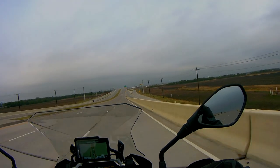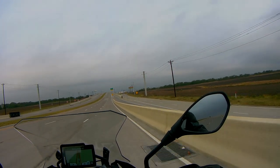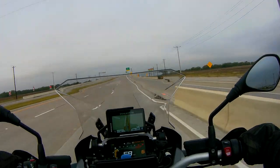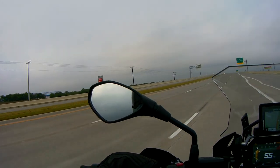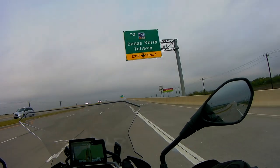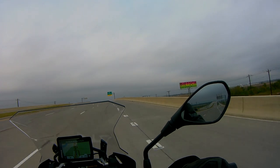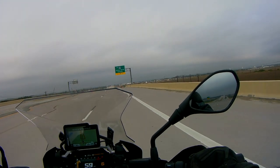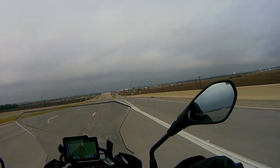I kind of distilled it down to three things, which I call twist, turn, and drop. Basically, you got to twist your hips, then you got to turn and face the direction where you want to go, and then drop your head. If you do these three things, I find that I'm able to ride like a MotoGP rider. So that's what it is. I'll probably make another video on it.